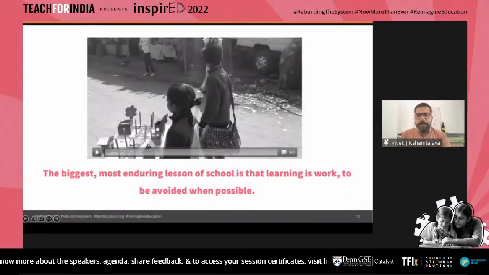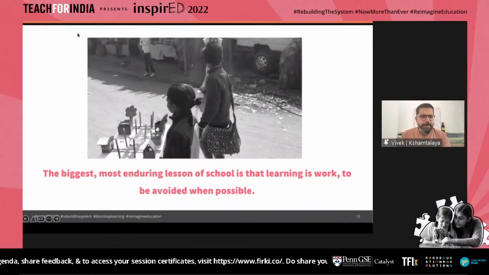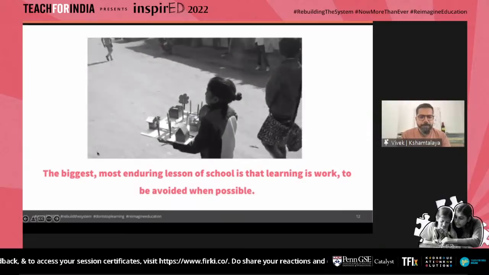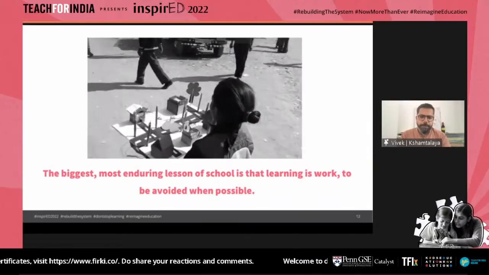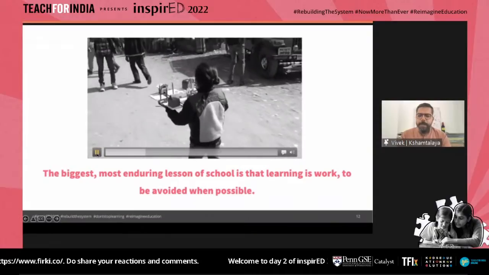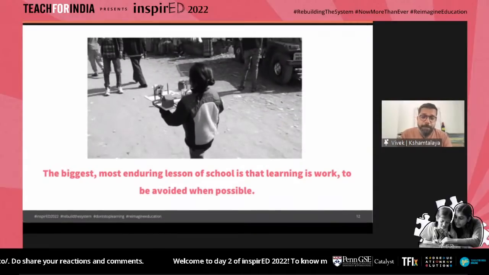And yeah, I would end by sharing this slide, and if you could read, this is especially my reflection from the last 2 years. Here you could see a girl going through the entire panchayat, taking a functional solar model. A girl who was told that she can't learn. And its most important lesson is, how do we make learning not a task? And unfortunately, school right now has ensured that learning is work to be avoided when possible. And our role in coming time is to change that. Thank you so much.